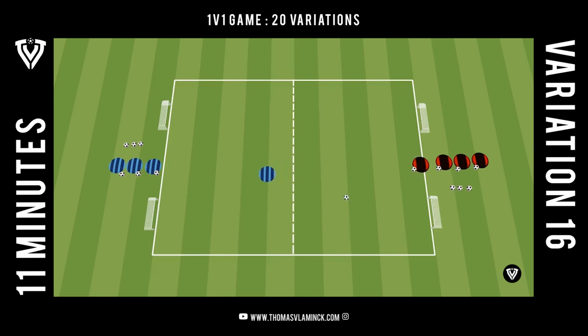Variation 16. Fast break transition. 2 teams. First ball must be scored from your own half. Each goal attempt triggers the next player to enter with a dribble. They must score on the opponent's half. Set a 6-second shot clock to keep things intense and decision-focused.